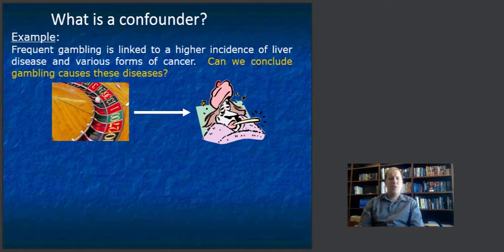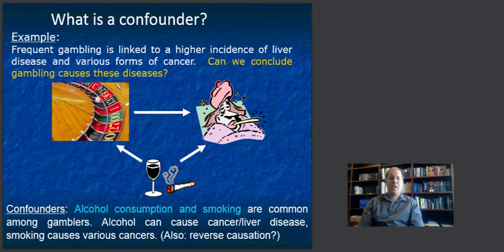So, what do we say about this? Well, one reason that we might not be able to immediately conclude that gambling causes cancer from this association is we have to control for the confounder of drinking and smoking. Drinking and smoking is linked both with gambling and with illness. Could it be the fact that while people are gambling, they are also smoking or drinking? Perhaps that confounder is causing this association between gambling and illness to appear stronger than it actually is.